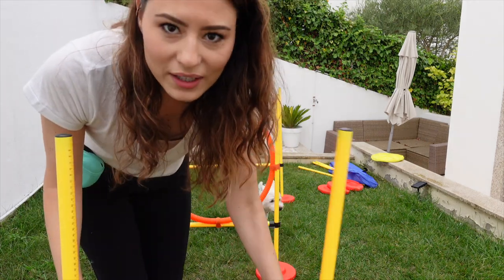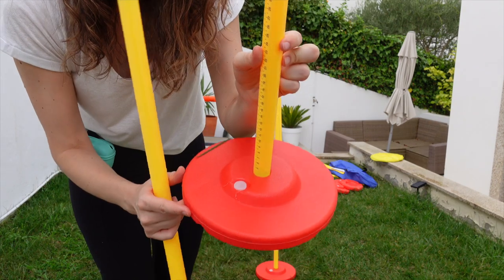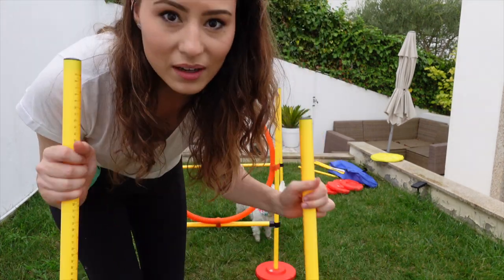I just figured out that you can actually fill these with water or sand or whatever and they're gonna be a lot more stable.